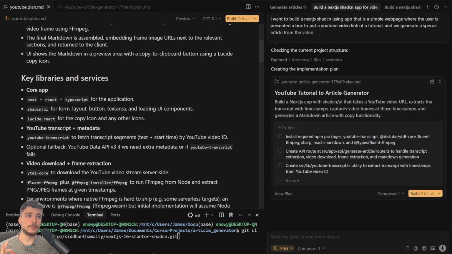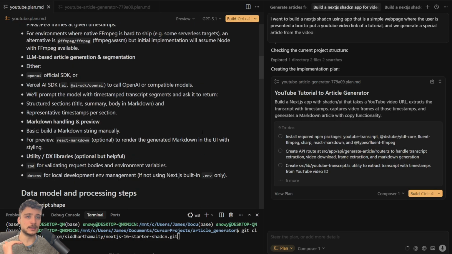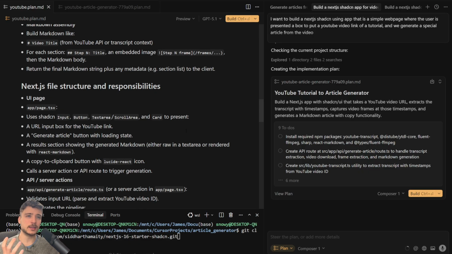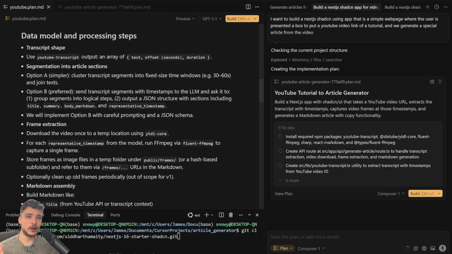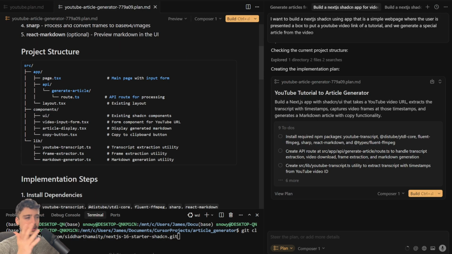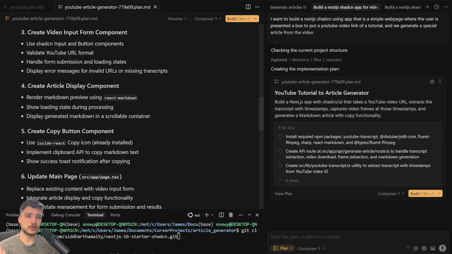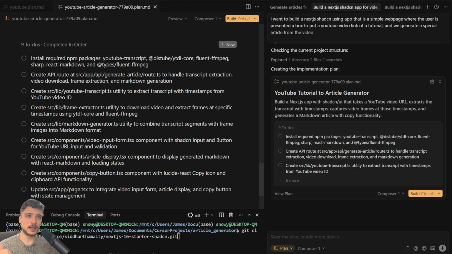Now, I am actually impressed at GPT 5.1's output. You can see this is the plan it came up with, and it is very detailed, almost like what a senior engineer would output with different options in some of the sections. Now, let's compare this with the output of a plan, same prompt, but one that was generated by the Composer 1 model, which is a much faster coder model that's developed by Cursor. And you can see here, there just isn't as much detail as in the original GPT 5.1 plan here.